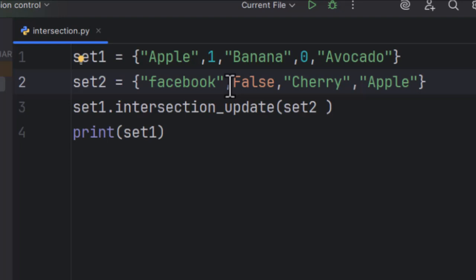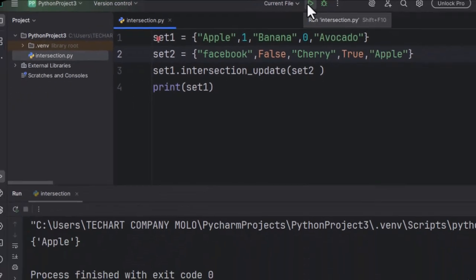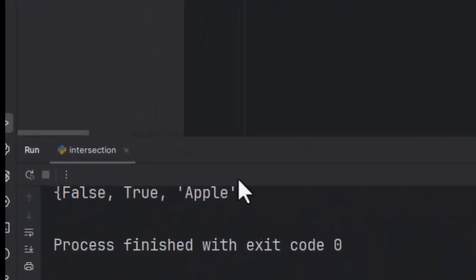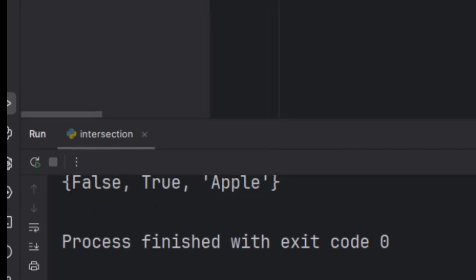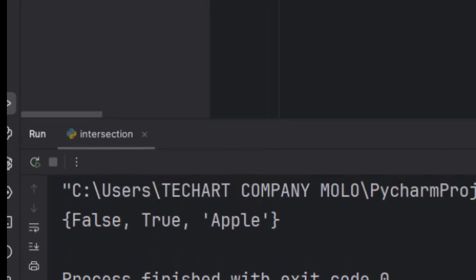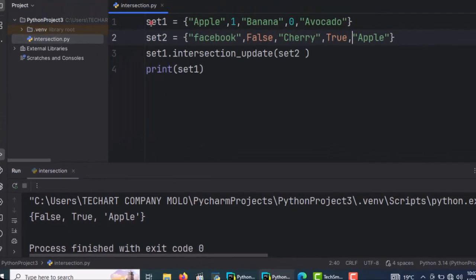And then again, False is a 0, right? So this is a duplicate, a 0 and a False. Again, I can have a True here, just like that. If I do this, we will get True and False, right? Because that's duplicate. So we can see here we have a False, a True, and an Apple. There we go.